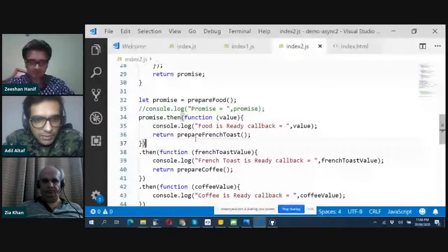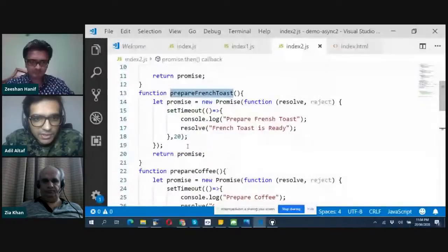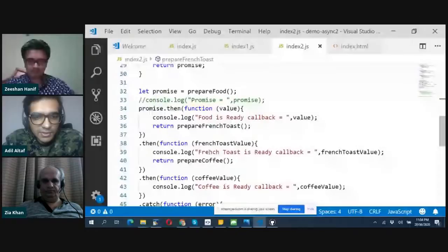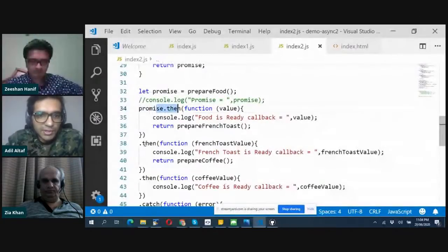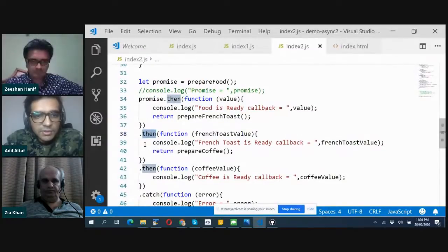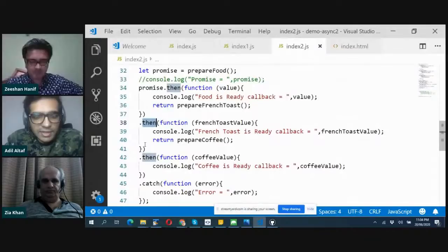The way we have linked this together is that when we started the promise, we did promise dot then to execute the first function, and when it's completed, we executed the next function with another dot then on line 38. Here we call the French toast function and get the French toast value back from it. Once that executes, we log it, and then we call the next callback function, the prepare coffee function.